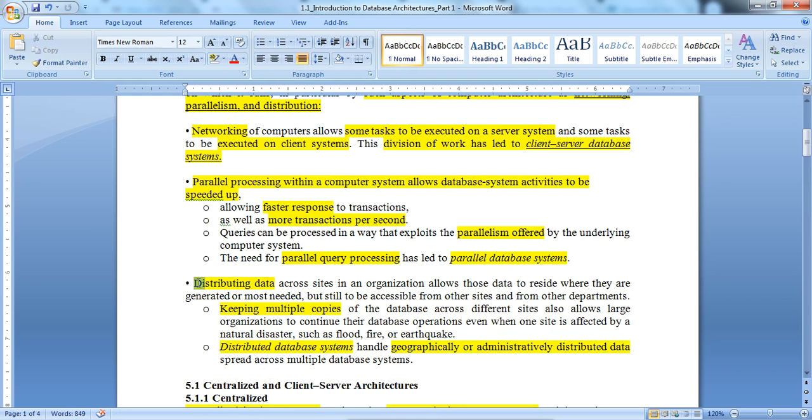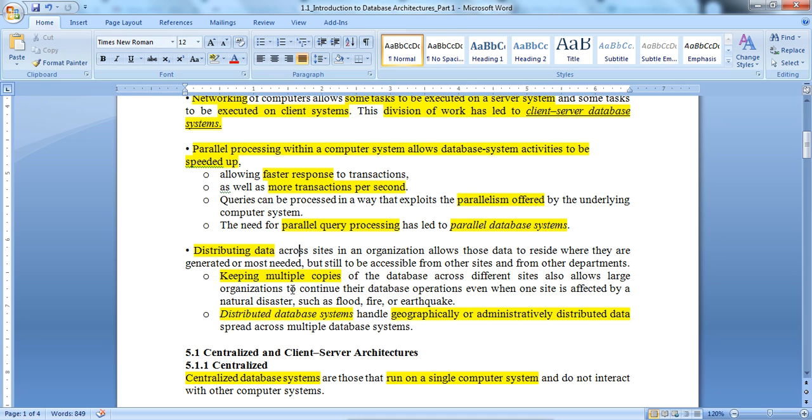Now the third is the distributed database. The distributed database concept is that we store the data across different sites in an organization, allowing the data to reside where they are generated or most needed, but still be accessible to other sites and other departments. A distributed database keeps multiple copies in different geographical locations.